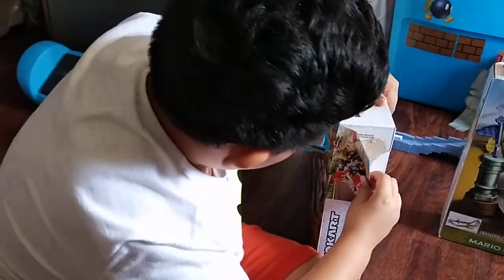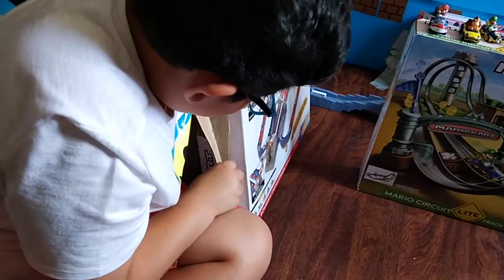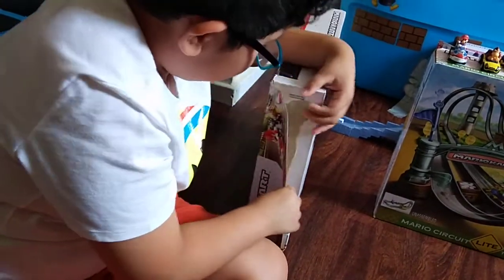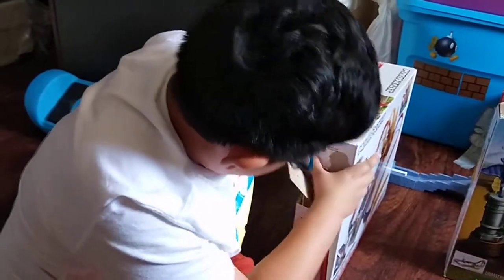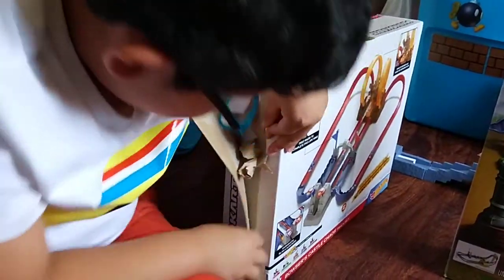Whoops, it's kind of hard. I think I need scissors over here. I don't know anything for this one. I see that little thing. Oops, I dropped something. So, we're gonna be back. And just take a look.